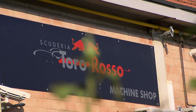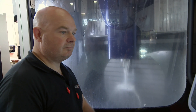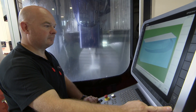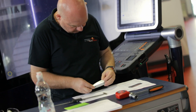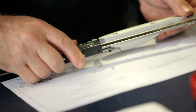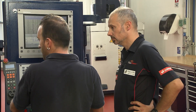So far no one has got their hands dirty in building the new car, but now it's time to see the machine shop where the car actually starts taking on a real form. In the machine shop we produce custom-made metal parts and molds for the carbon fiber lamination. A clever machine called an SLS, or rapid prototyping machine, can turn around parts for the wind tunnel very quickly, and of course parts for the actual car.